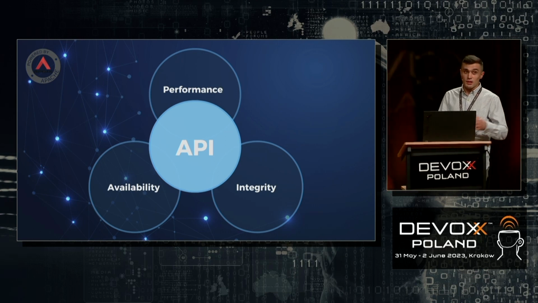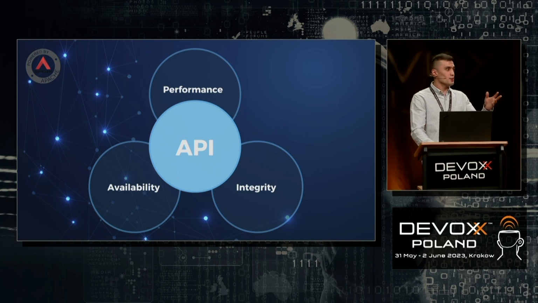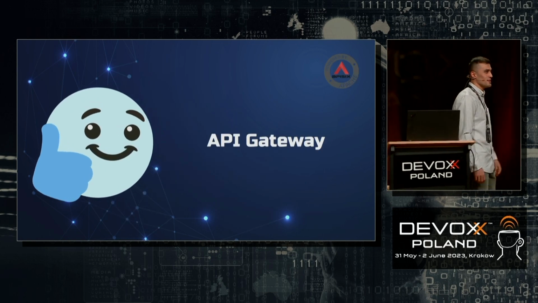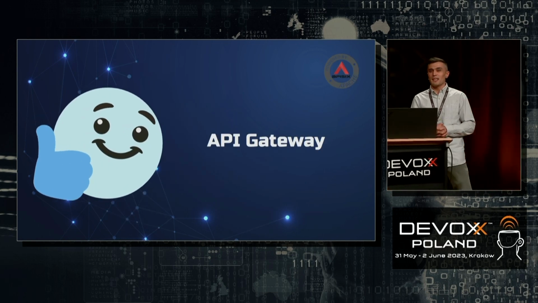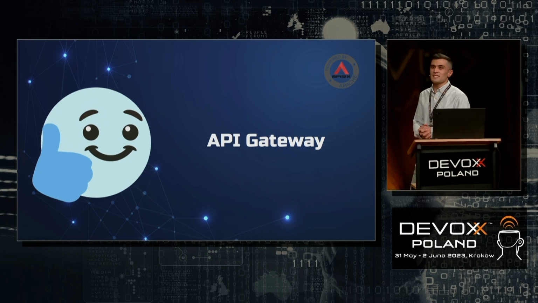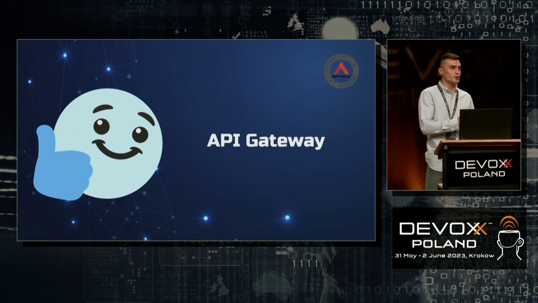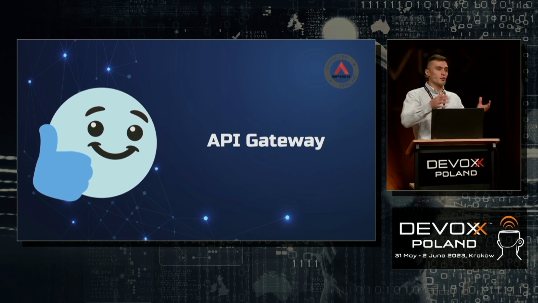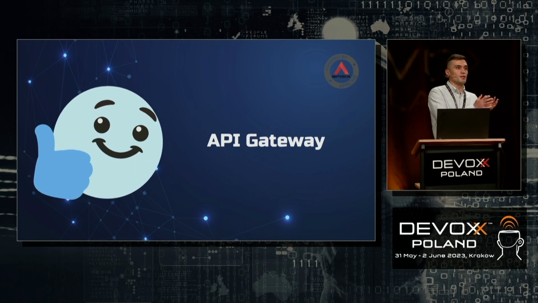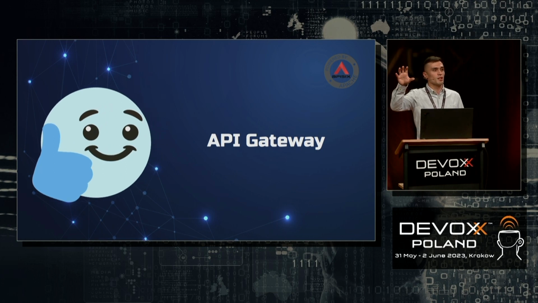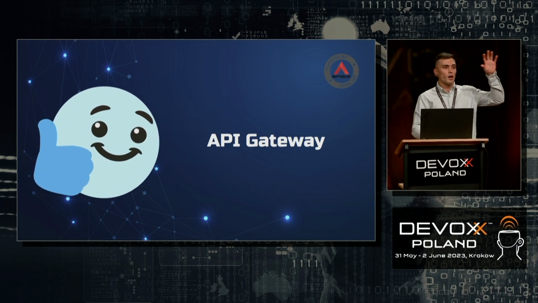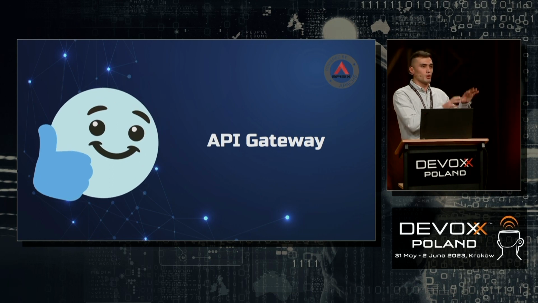And next, how to achieve this? Do you know how to make your API successful? One of the solutions is using an API gateway. An API gateway is an essential part of an API management solution. When we talk about API management, it's not only the API gateway. It also has an API portal where developers can use your API gateway, and a UI dashboard where you can make some configuration.